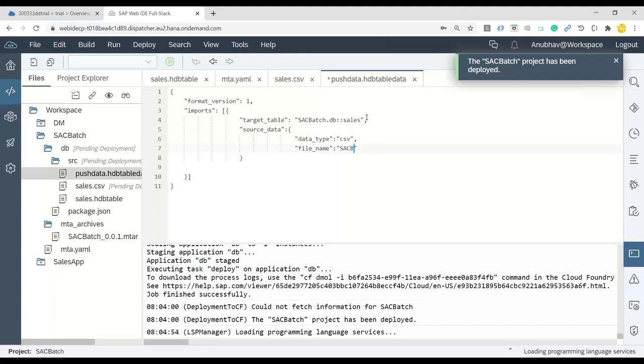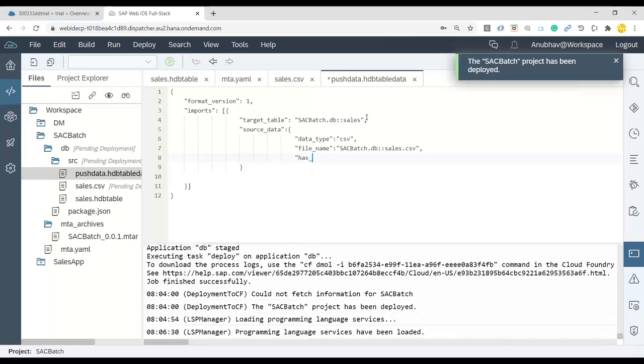So SAC batch dot db colon colon, and then I have to mention my sales.csv, and then I have to say has header. I will say true, and then I have type config, curly braces, and then I have import settings.